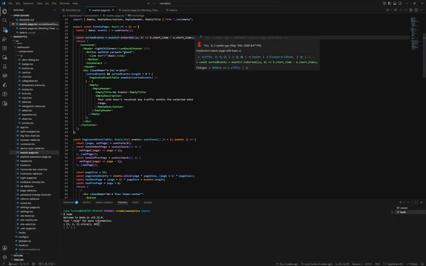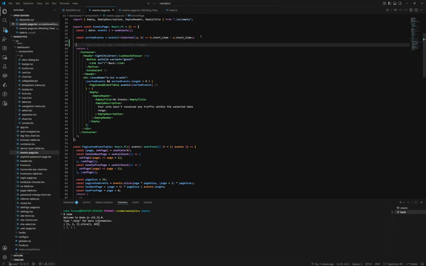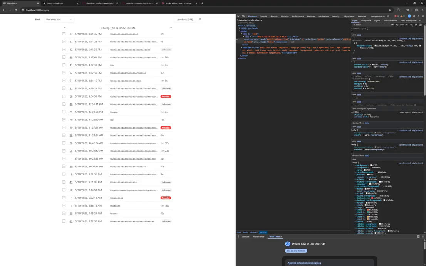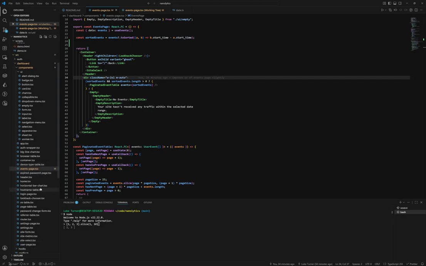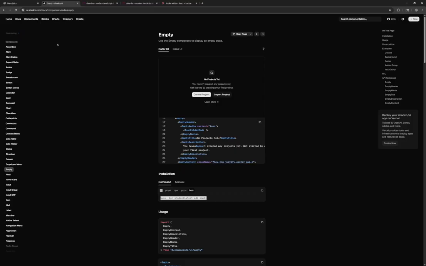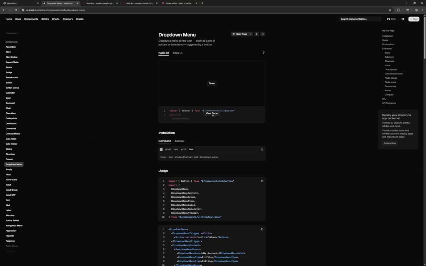Should be okay. The idea then is we're going to add some filters. So what do we want the filters to look like? They're just going to sit on top here. They're going to use this same drop-down style. So let's look at the Shadcn drop-down menu.